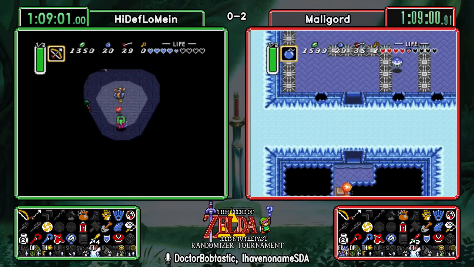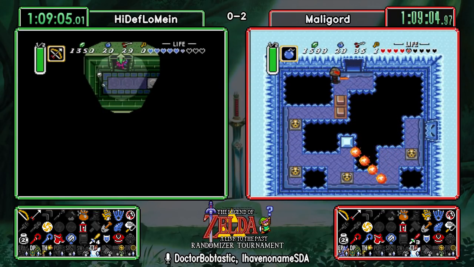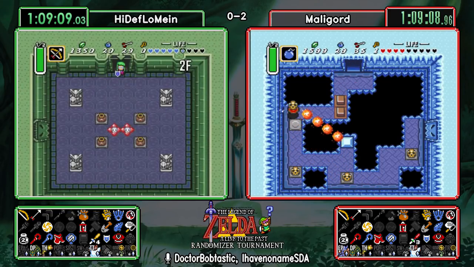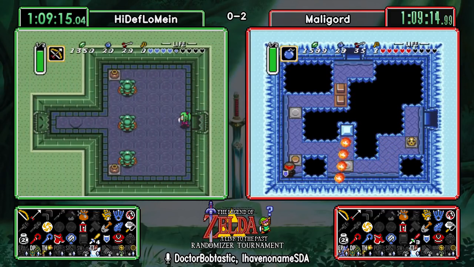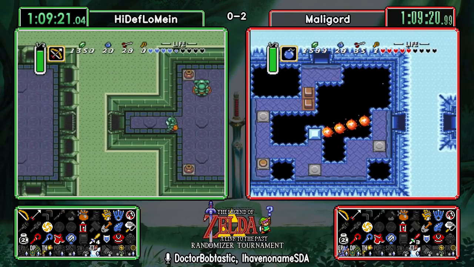Interesting that we've got the bomb jump set up here. I guess it doesn't actually matter that much. Yeah, especially if you get such a clean jump like that. Yeah, no boots, no hookshot does make traveling through this room kind of a pain. Basically the worst.